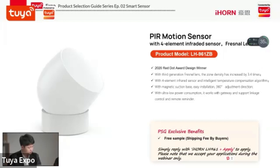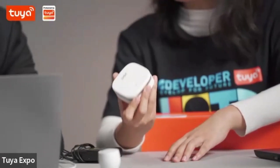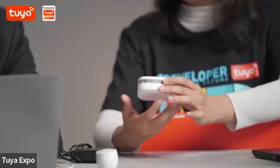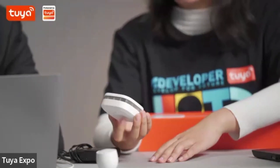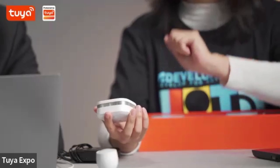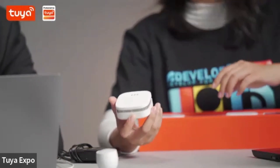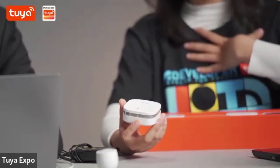Next, let's look at the smoke sensor. The appearance is very nice and neat, as all the sides show here. It's much more attractive than a traditional series. I was told this one cut the size by 45%. You probably remember the gas sensor somewhere on the ceiling in apartments — relatively ugly and big. This one looks very nice, especially for modern decoration. I'm a minimalist, so for me this is a great choice for an apartment.